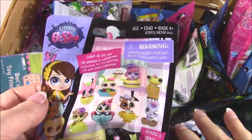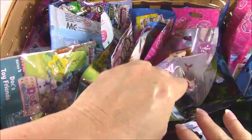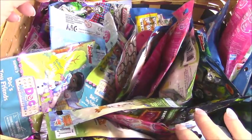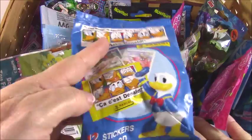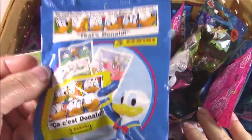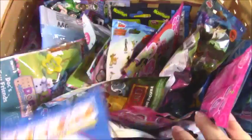Let's do a Littlest Pet Shop series 3 - let me show that to you. Sometimes I don't pay attention to what's on the camera. Let's do a Sophia the First, and what else do I have... I don't want to do those today. Let's do a Donald Duck, one of these action figures. I really need to sit down and do a video putting the stickers in my book, because I did finally get a book for those but haven't gotten around to it. Let me move my basket to the side and turn the camera down so you can see what I'm doing, and we'll just get started.